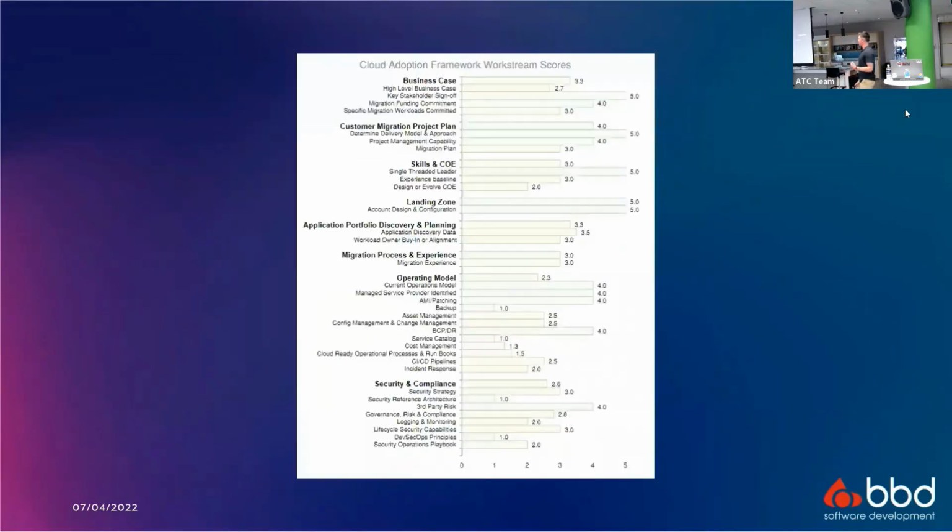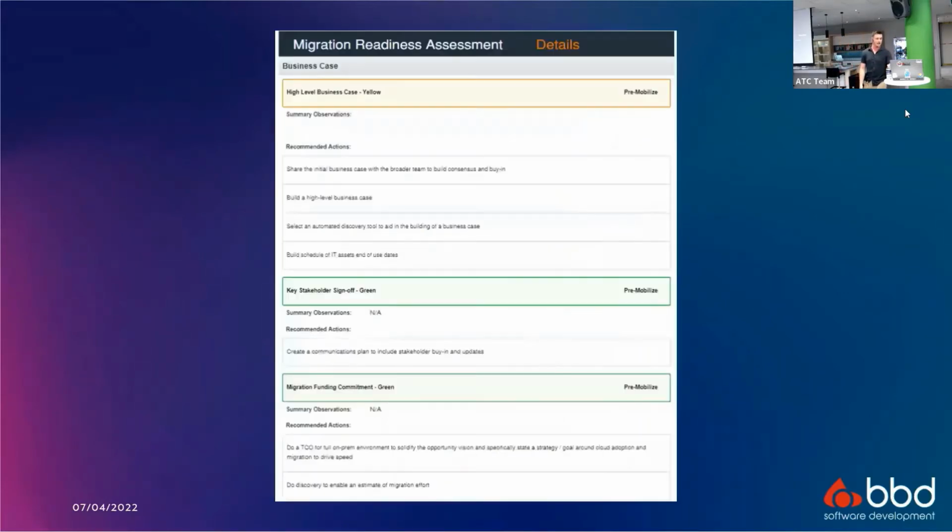Another output we get from the MRA is a scorecard on specific line items, and we go through that also with a rating of 1 to 5, but the important part that we get is the business case. And this is not the business case that I'm going to be speaking on in a little bit, but more per those line items identified in the scorecard, we receive recommendations and potential action items to put in the business case for our clients to be actioned on.